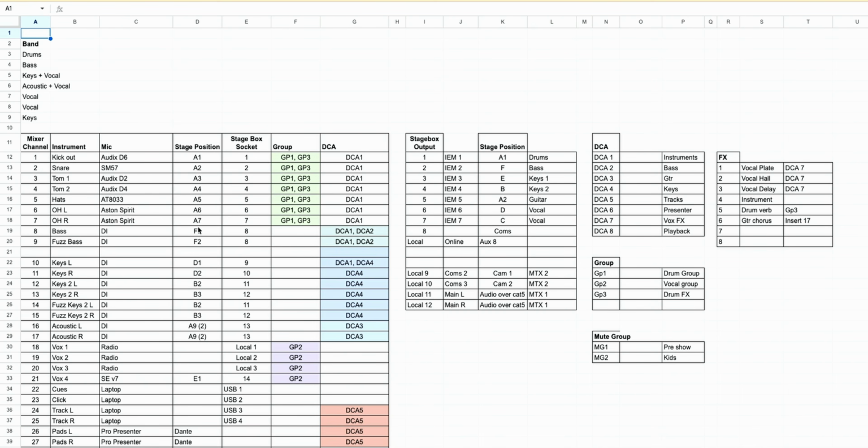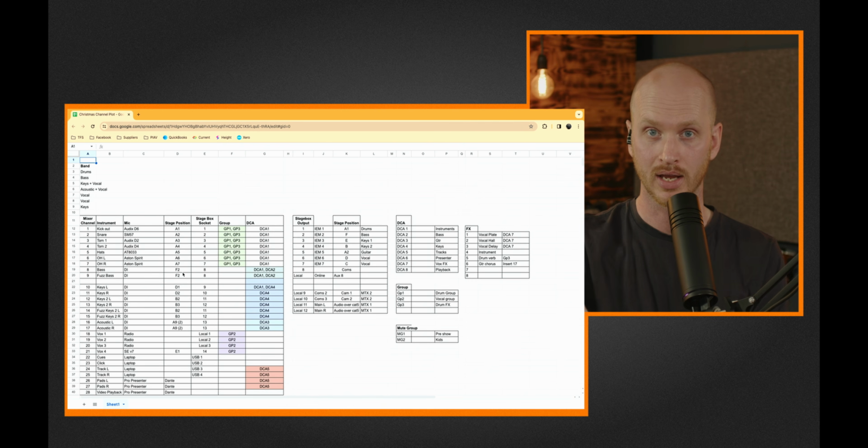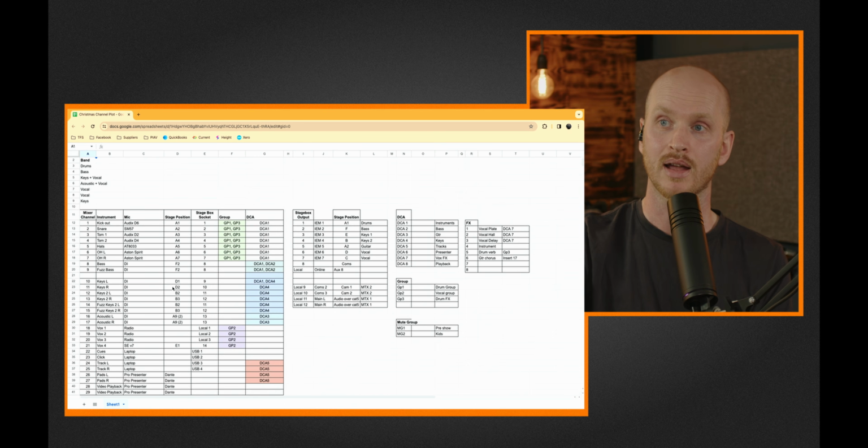Another thing to note here as well is that some of these channels I was doubling up on. So where I've got bass and fuzz bass, what I was actually doing, there was just a single feed. So one bass, one DI box fed into one socket, but then I was double patching that on the desk. So I was patching that to 2 separate channels and then just processing those channels separately on the desk. And there's a couple of reasons for doing that. One in this case was because I was just adding a bit of fuzz to that.